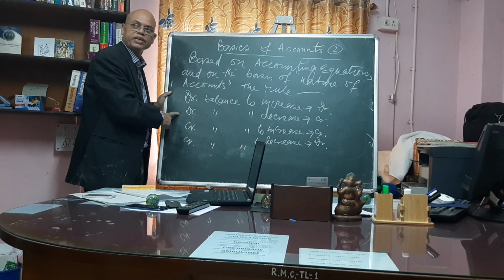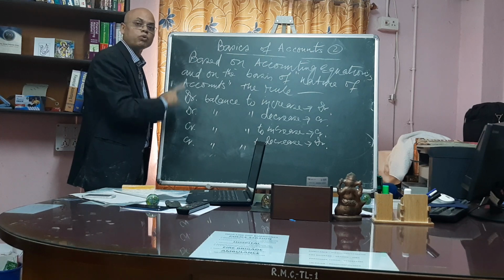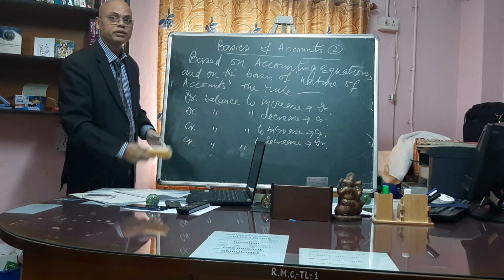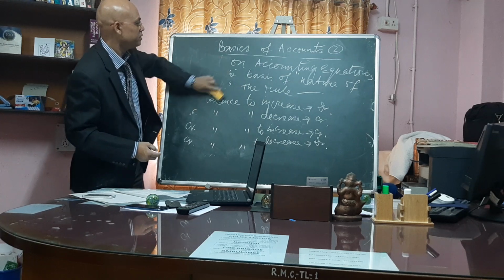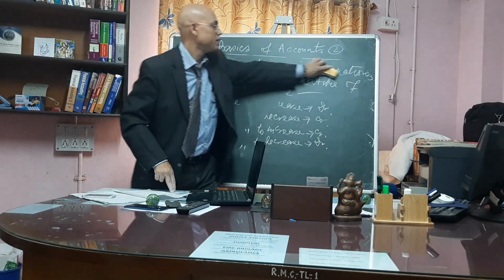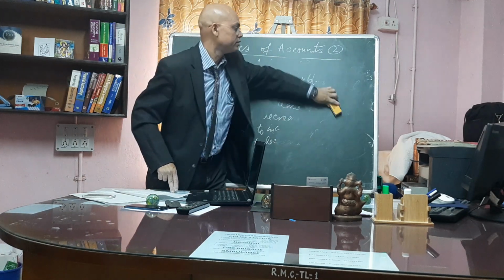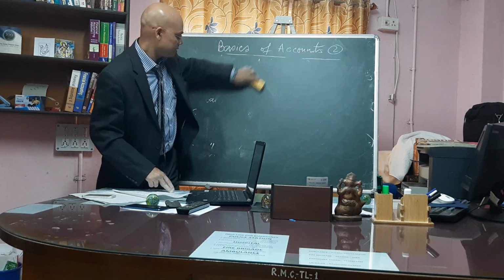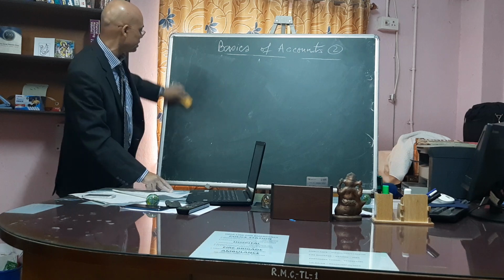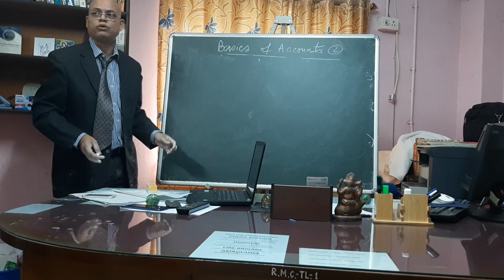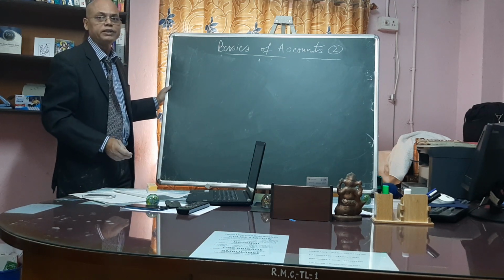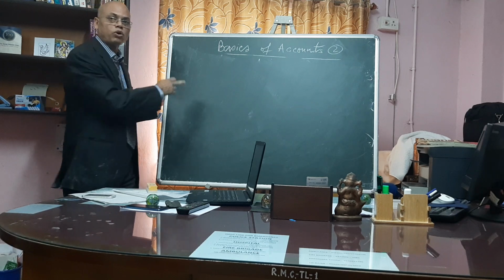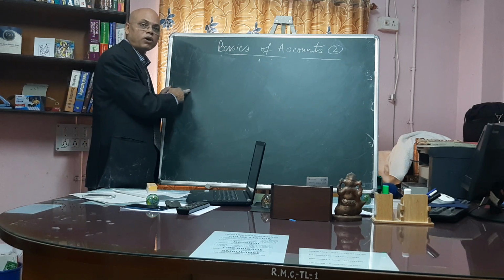Then what is nature of balance? That is very important. If the students can understand that what is nature of balance, then they can pass journal entries with the help of this scientific rule very clearly. This is also called American rule or modern rule.